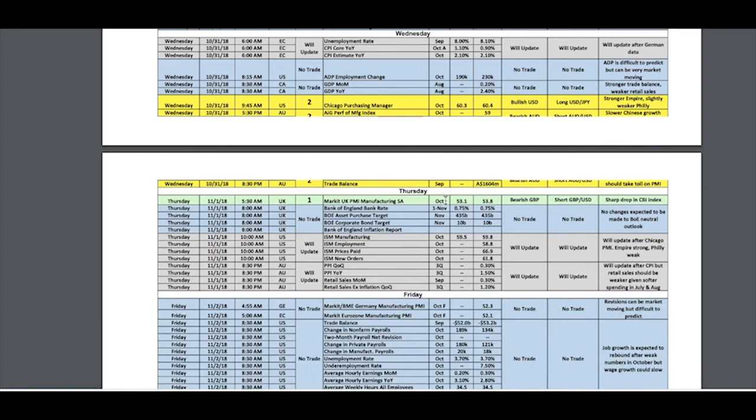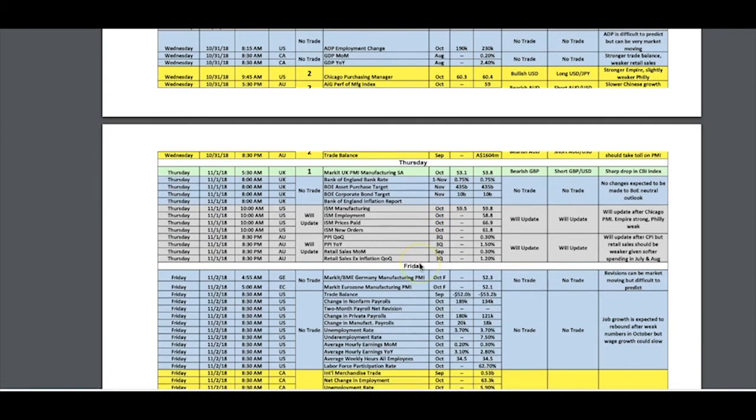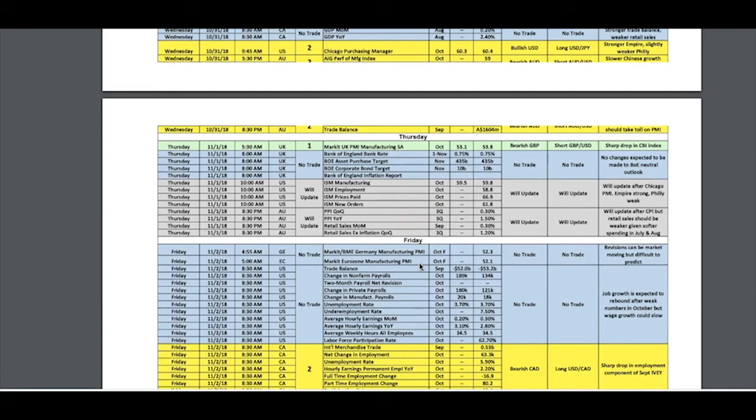End of the week we're coming into the GDP data out of Canada. Then the final two days we have retail sales out of Australia and PPI — not much impact there; Kathy is going to update and doesn't have a view on it yet. Finally, we have the employment data in Canada, which is the other big marquee event this week. Here we're bearish Canada because there's a big sharp drop in the employment component of the September IVEY PMI, and frankly employment in Canada has been sort of overperforming, so it may be a little bit of a reversion to the mean.